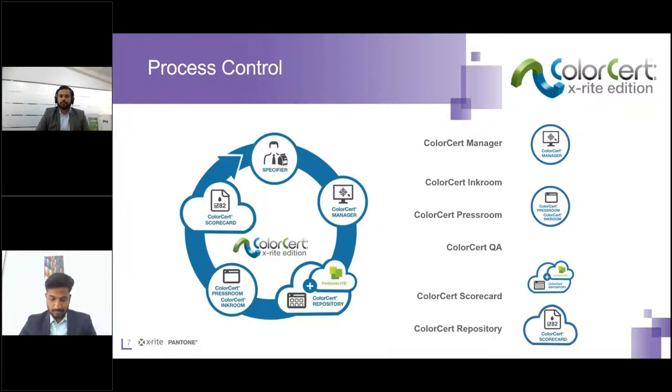ColorCert is a modular and scalable workflow. That means we have multiple modules in this color workflow solution. You as a printer or a brand owner can buy all of it together, or you can buy individual modules which are of use to you in your operations.